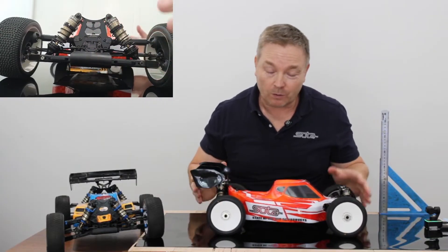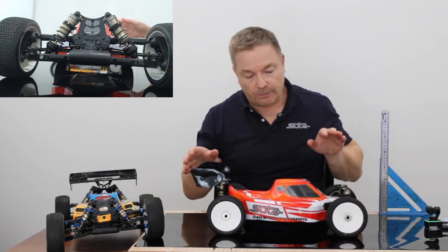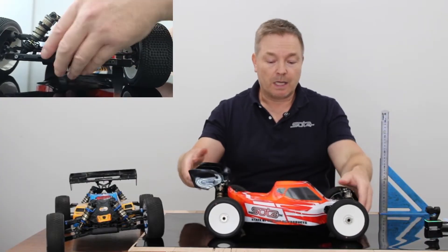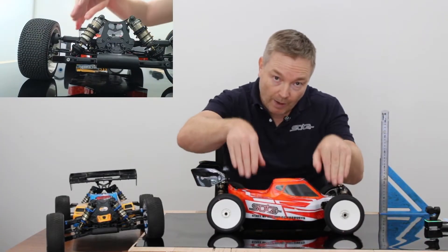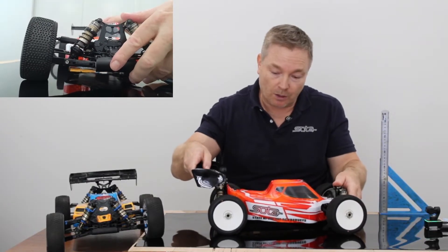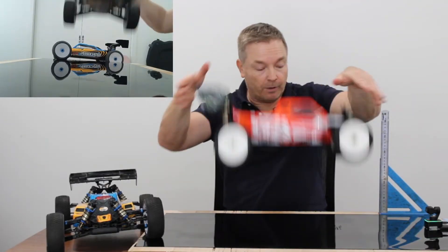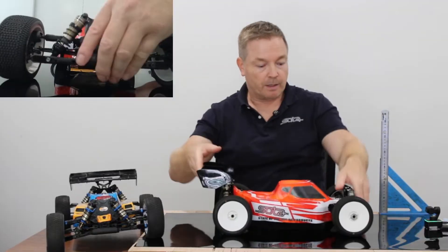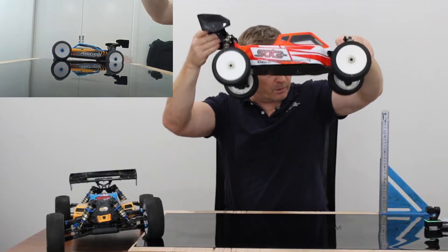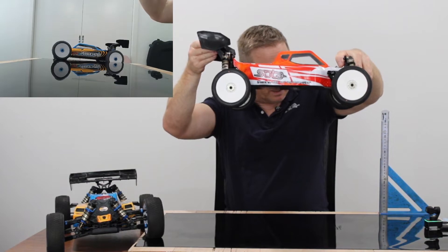Without that roll — if you just had firm suspension in the middle — those lateral forces would tend to just drag the car across the ground. You need the body roll to redirect that force into those outside tyres as it's turning, and that's what gives you your grip. From that 30mm baseline, you can see it's doing that quite comfortably, and we can certainly handle the 8x1.2 equivalent quite comfortably as well.